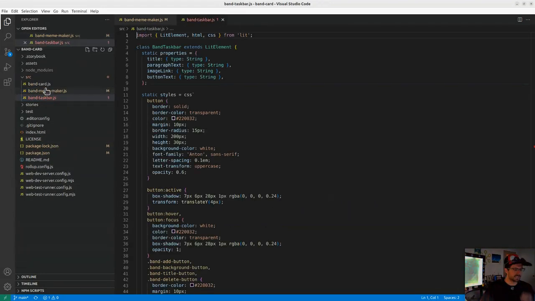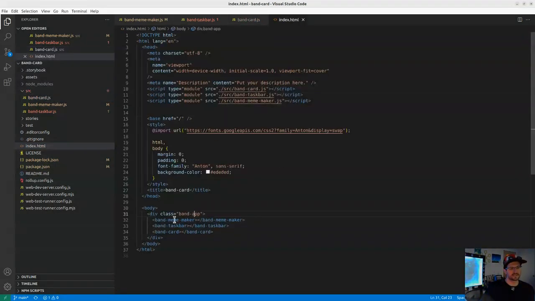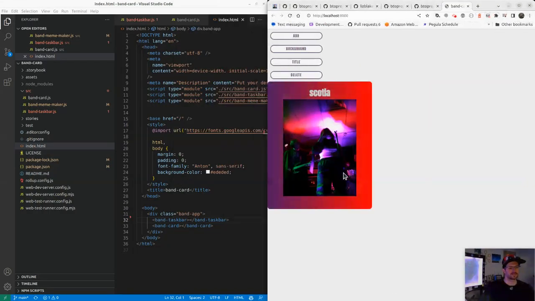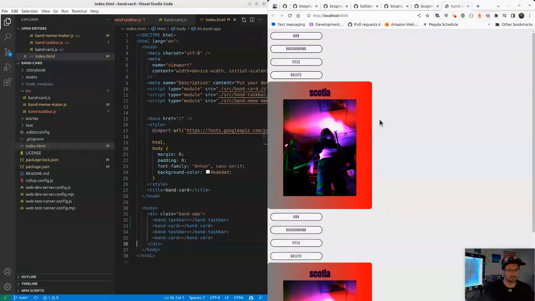But what was intriguing to me about this is the relationship between taskbar and card. So opening up index.html, we can see there's meme maker. I'm actually going to take that off of mine because it doesn't do anything useful for what I'm looking at. So I've got taskbar and I've got card. And so what I wanted to do here was work on the notion of custom events. So the whole notion of this is now I can paste this and have two of them.